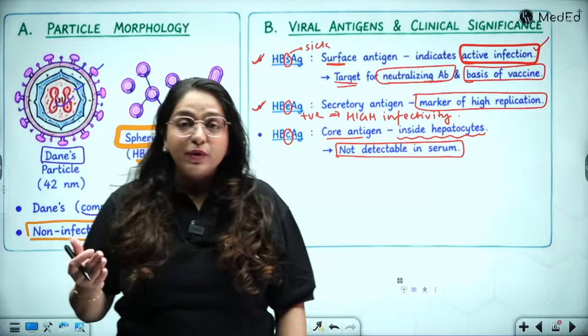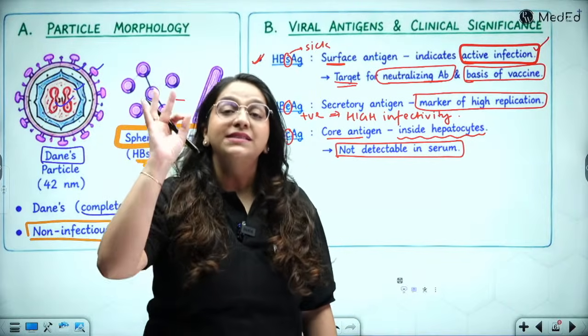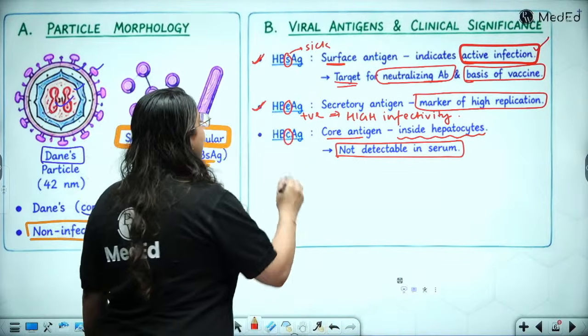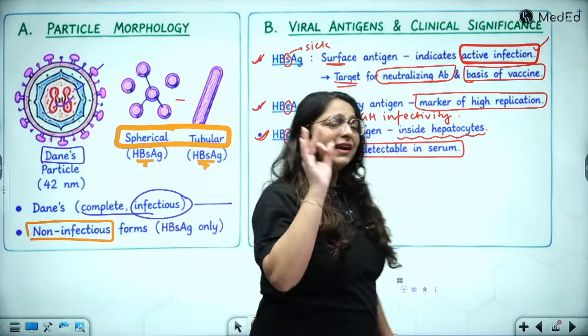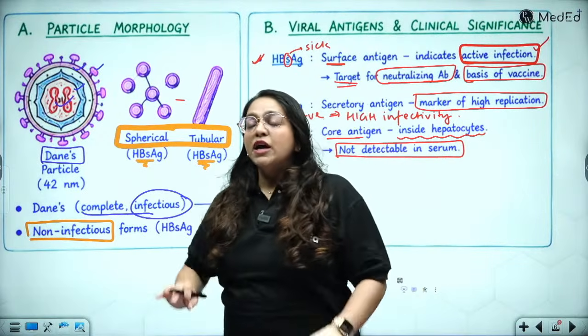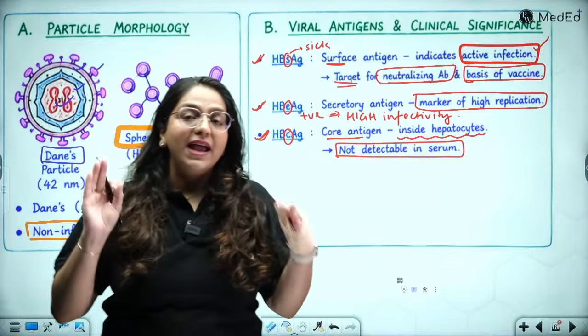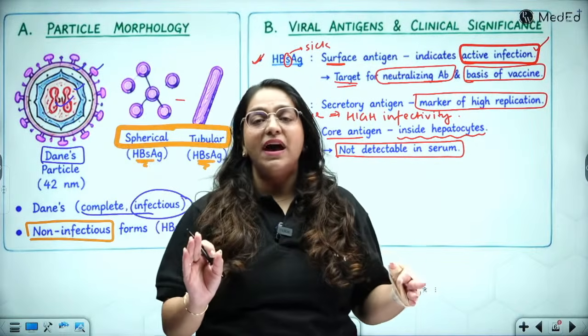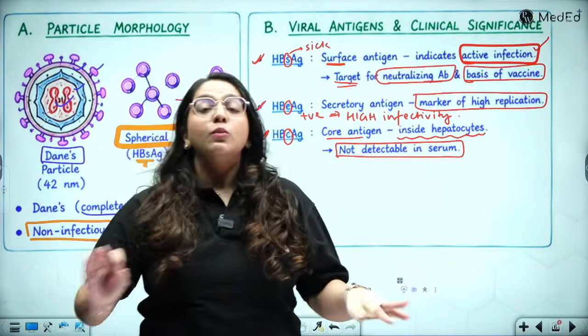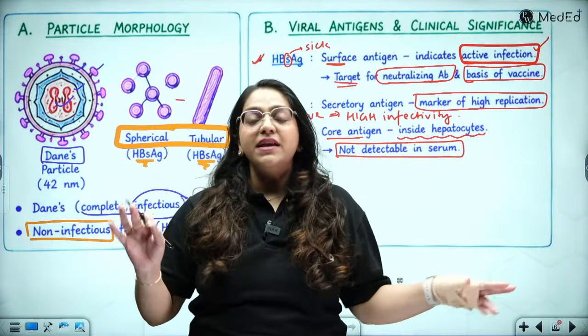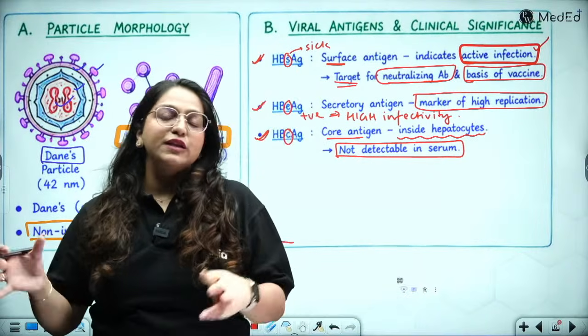So is it going to produce antibodies? Yes, still my body will still produce antibodies against this. And in fact, they are going to be the most important antibodies I detect for hepatitis B virus, because these are the ones which are always going to be elevated irrespective of the phase of illness of the patient.